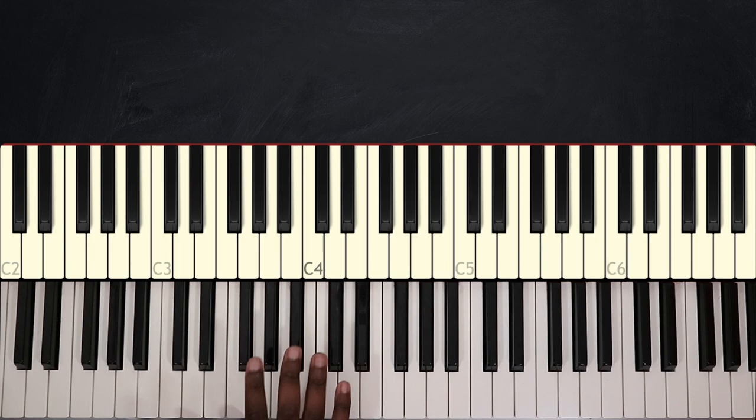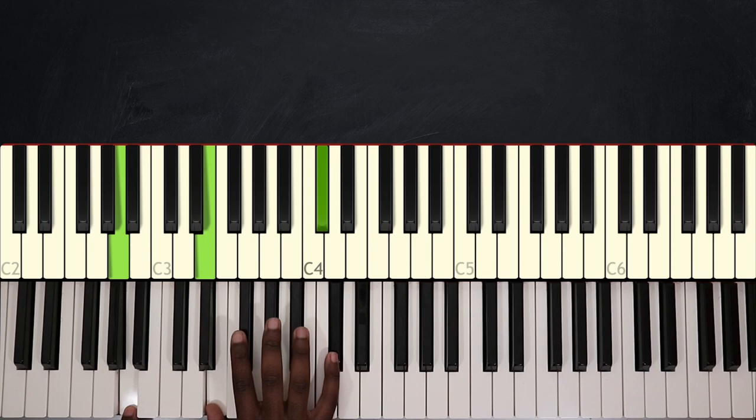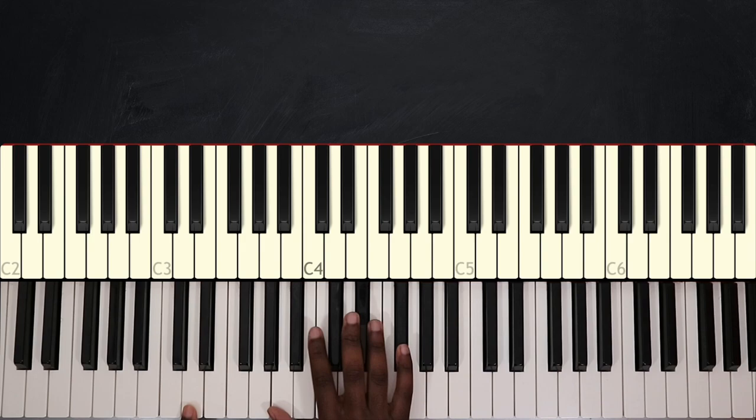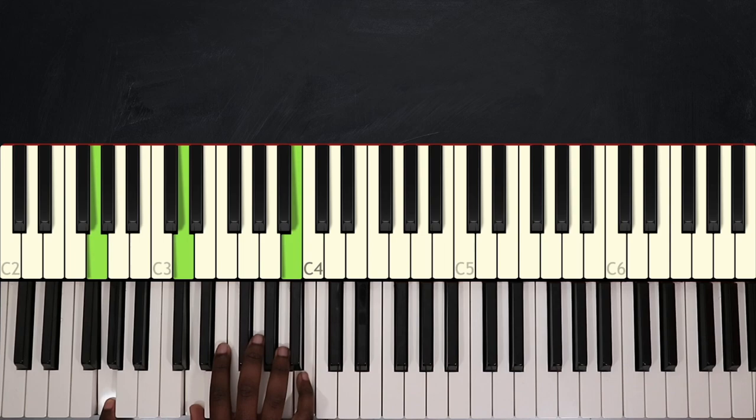After that, we have the pre-chorus, and we start playing on G, right? Then A, B, A over C sharp, and D, all right? And finally, we're going to end playing A major for like two measures, I think. All right, so G, A, B.